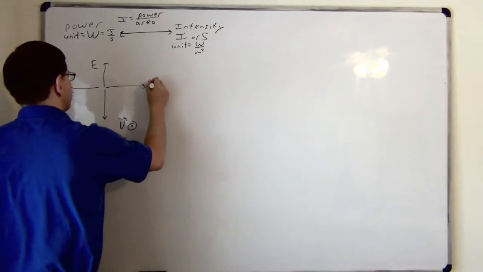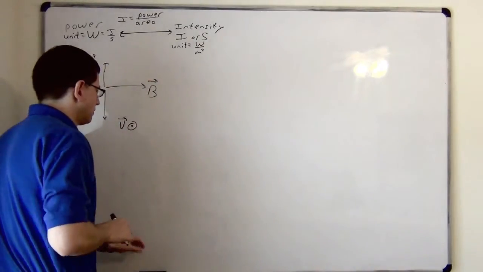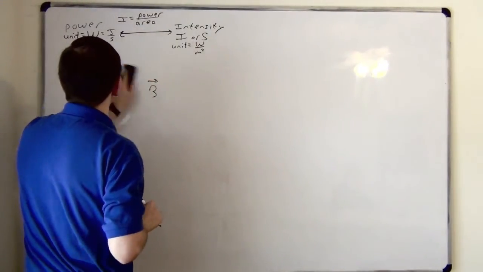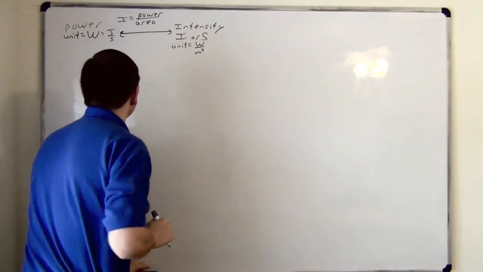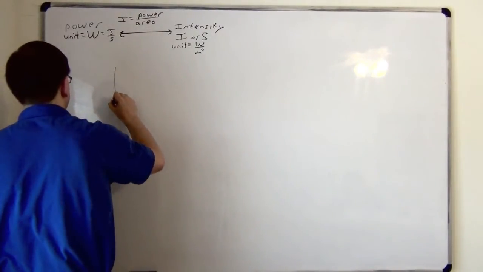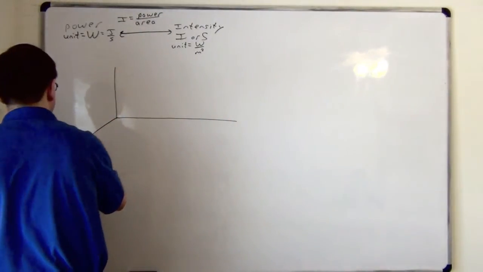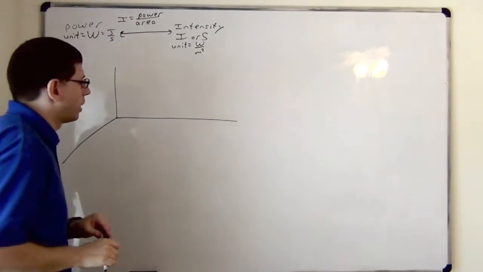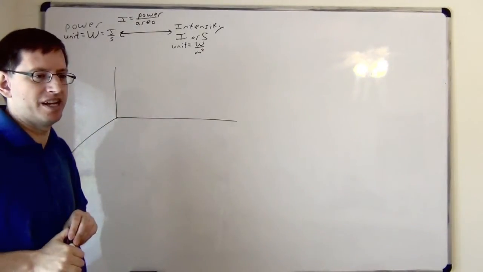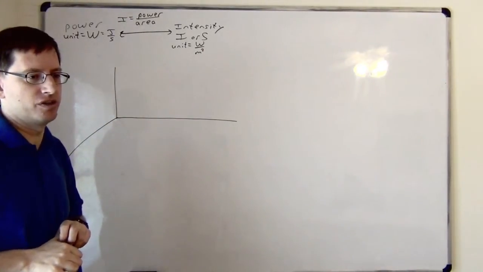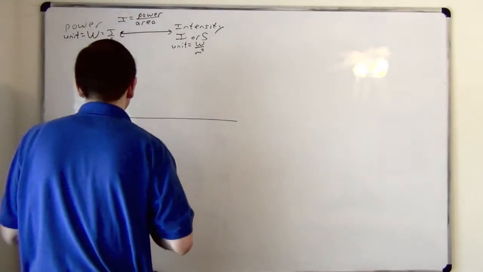Maybe I should just draw them as vectors here. Now let's look at another way to see this. This will be hard for me to draw. Alright, so we can't get away from 3 dimensions here, so I'm going to try to draw a 3-dimensional graph as best I can.